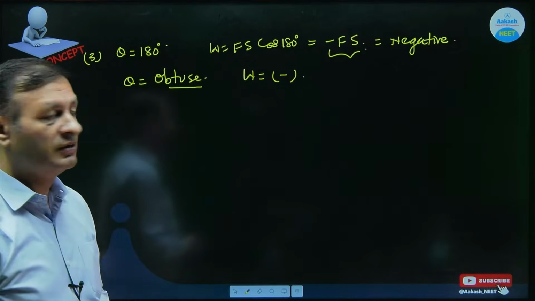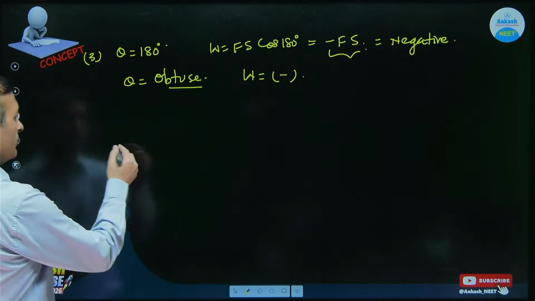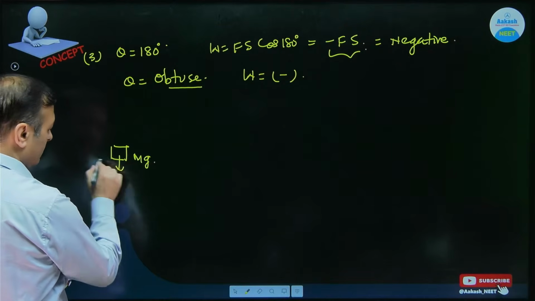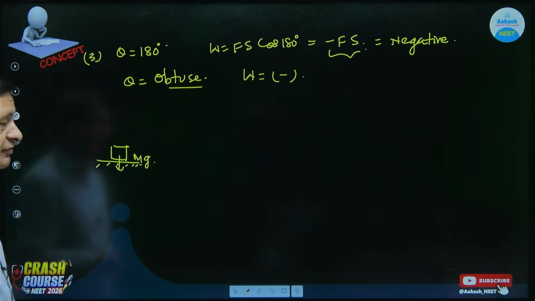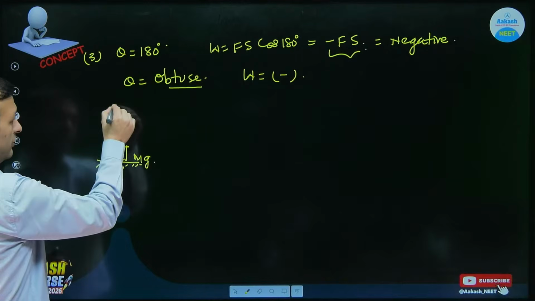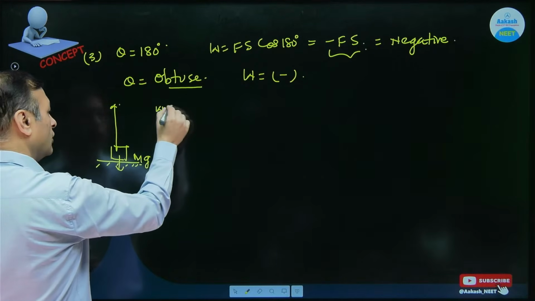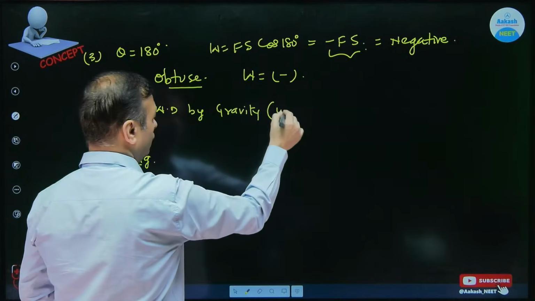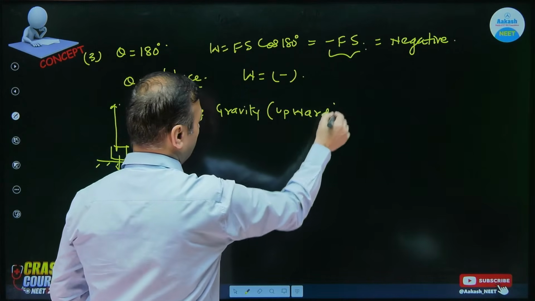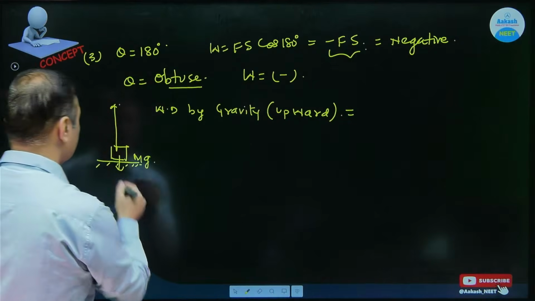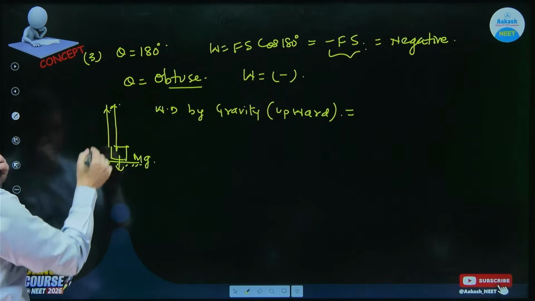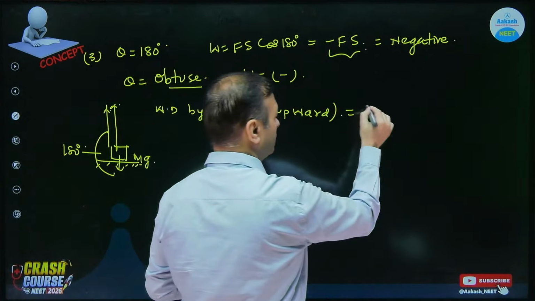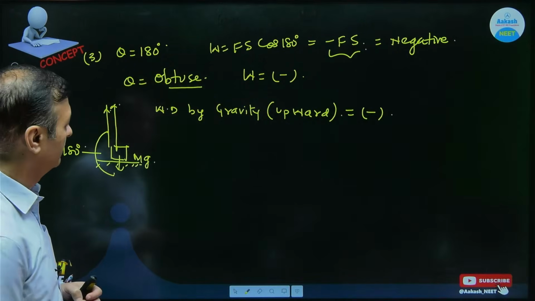So now let's consider a few examples. Let's suppose the same situation, we have a body, it's acted on by this gravitational force downward. So if you take this body in the upward direction, work done by force of gravity when you are taking your body in the upward direction. As you can see, displacement vector is opposite to the force, which is the force of gravity. So that means this work done is negative. Got it?